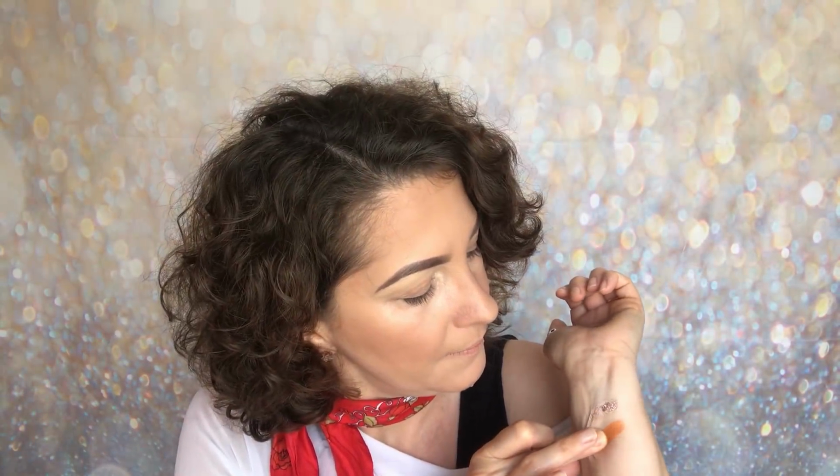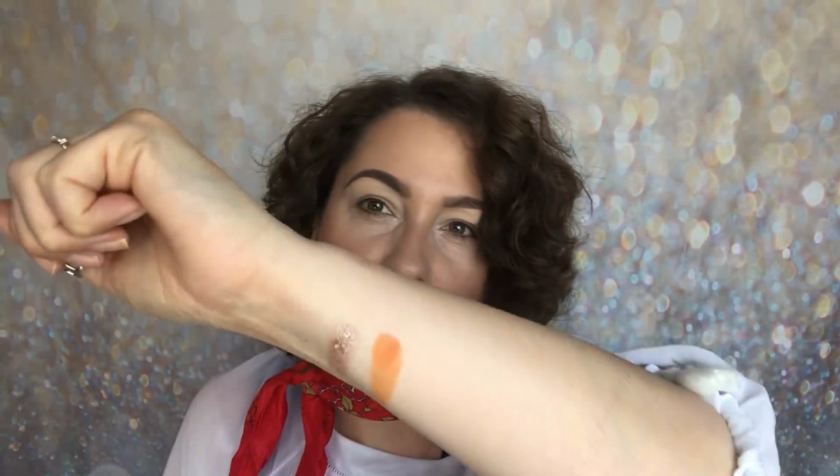Wow, love that. So that's Everyday. It's a pink shimmer, beautiful. And I'm just going to get my wipe and make sure I don't transfer the colours. Then we have got Running Late, which is an orange matte. So that's Running Late. The next shimmer is called Infinity, which is a silver shimmer.